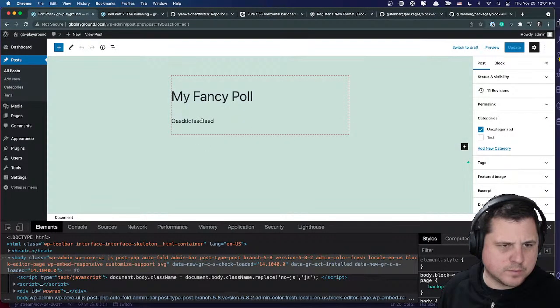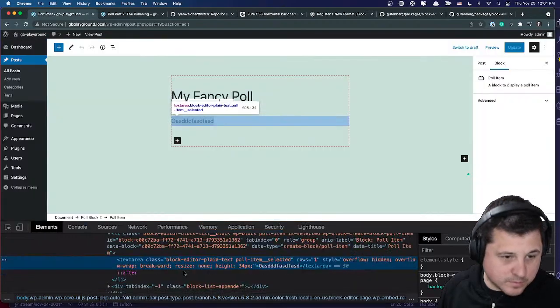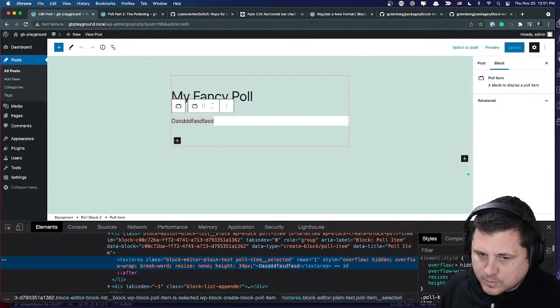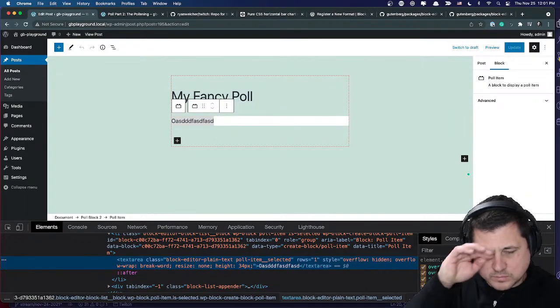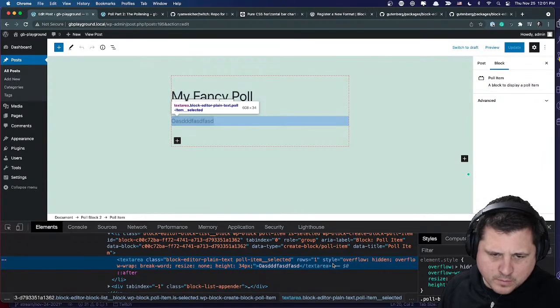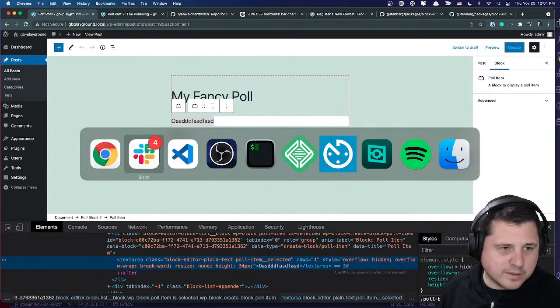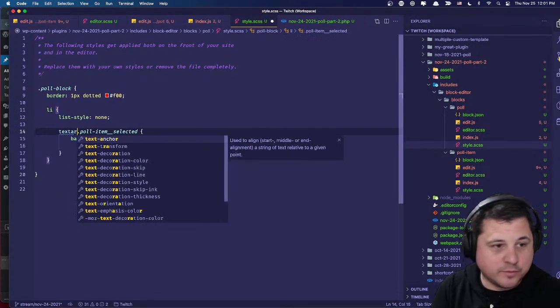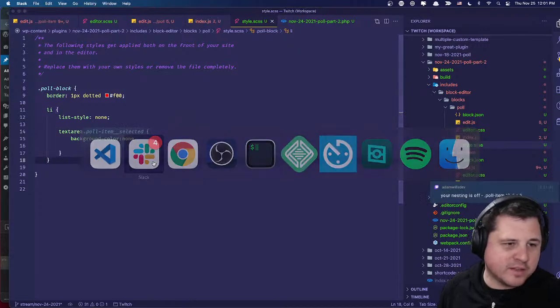Let's see. Does this actually have the... Oh, it's being overridden by... Oh, really? Okay. It's being done inline, so maybe I have to... I don't know if I can get more specificity to override that.